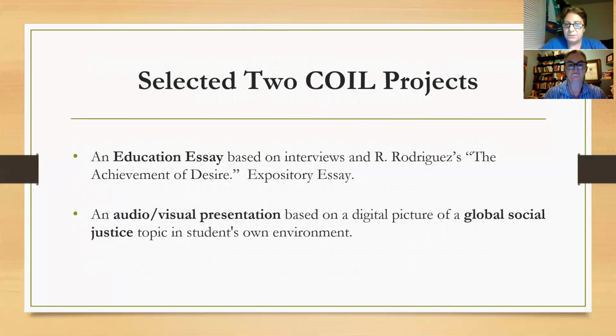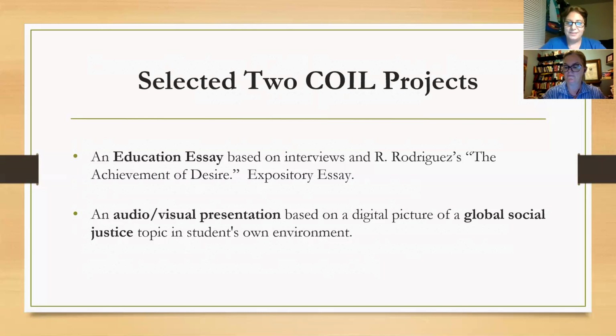Richard Rodriguez's The Achievement of Desire. This is a very inviting, inspiring essay written by Rodriguez, and there are themes that can be associated with the immigrant experience, with my international students' experiences. So it's the college experience, an immigrant born into the family in the United States, but not speaking English properly, coming as a non-native speaker, starting school here, and then continuing with his education. So there are different themes in this essay that we can discuss critically.